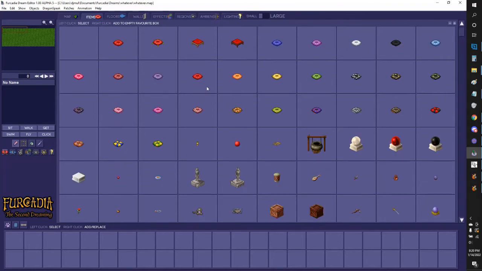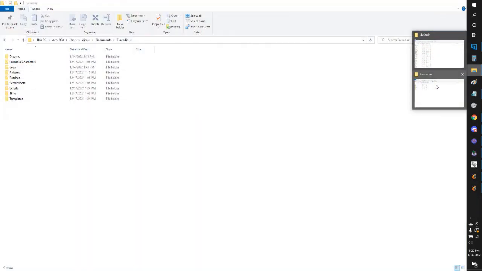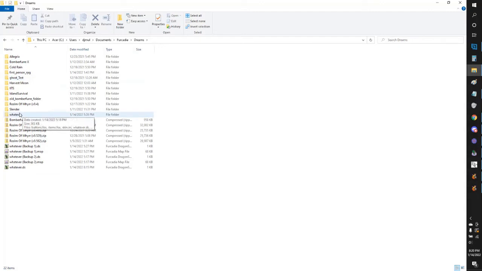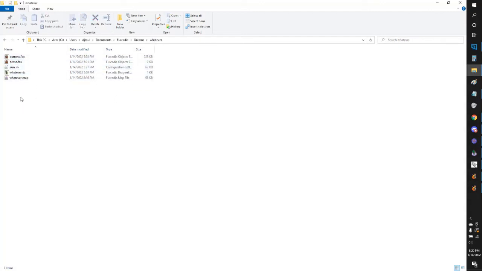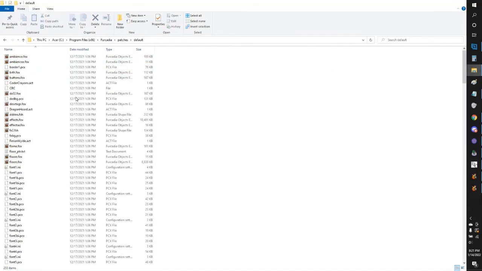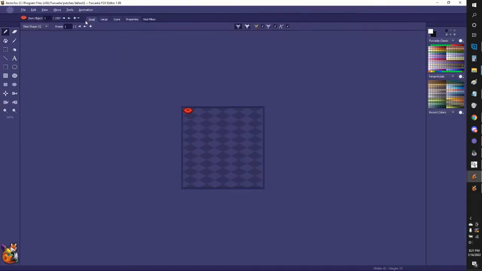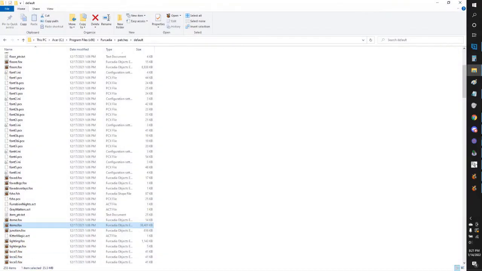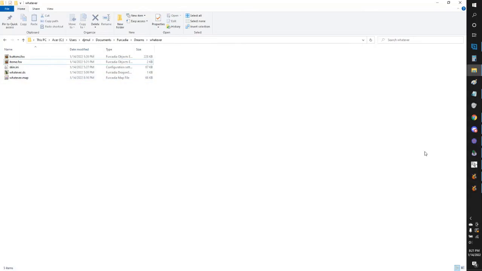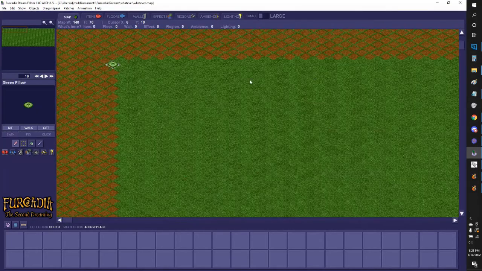And so when you make a dream, you don't even need to have an items file in here at all. Now, I have an item in here, but this is different. Items.fox, which one is it? I found it. Here it is. Items.fox is the file that literally has all of the default items in it. So it includes all the pillows, the blocks, all that stuff. But I actually don't need to have this file in my folder in order to make my dream. You can see that I have access to these anyway.